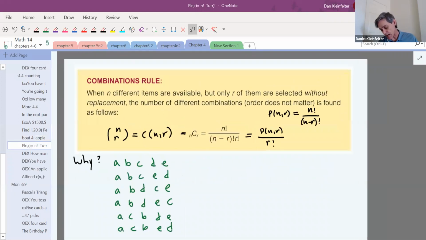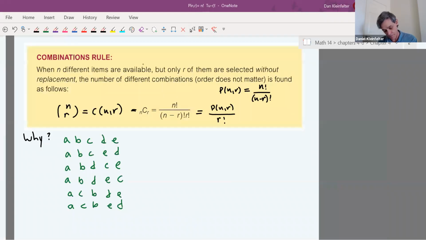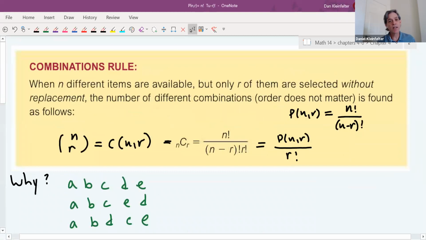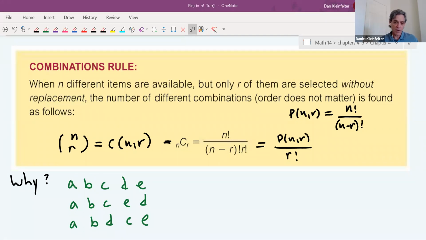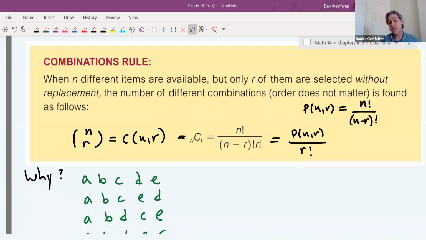We want to look at combinations next. So we talked about permutations. Permutations are the number of ways of arranging R things taken out of a total of N things, and the order makes a difference. The difference with combinations is that the order of the selected items doesn't matter. So as before, we want to look at a formula, see where the formula comes from, and then try some examples.